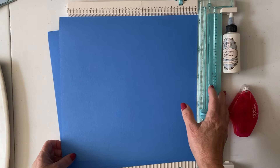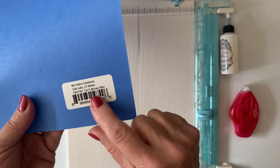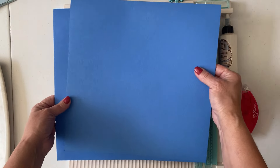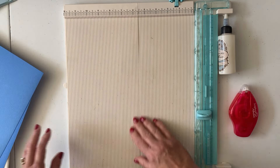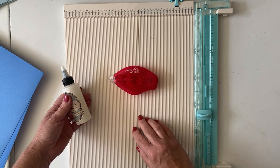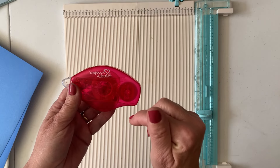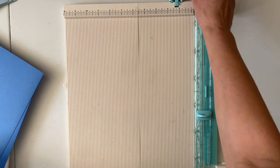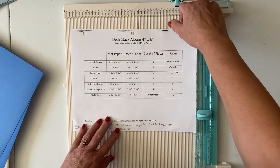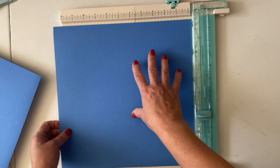The supplies you're going to need are two 12 by 12 cardstock — this one is called Mosaic Blue by My Colors Cardstock, still available on my online store; I'll have the link down below. You'll also need a trimmer and a scoreboard, and then liquid glue or a tape runner — I have the refills for that on my online store as well. And then the measurements list, which is for future reference — the link is down below. The first thing we're going to do is take our 12 by 12 paper and cut it at six.